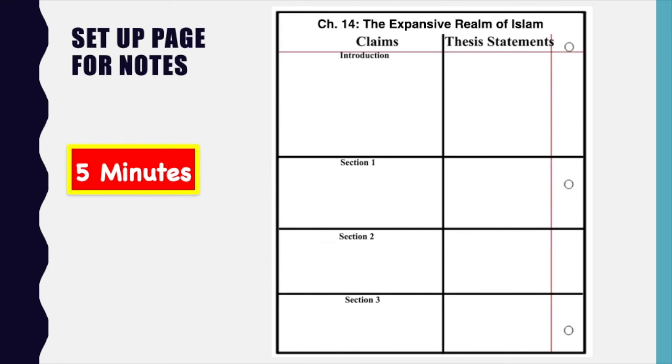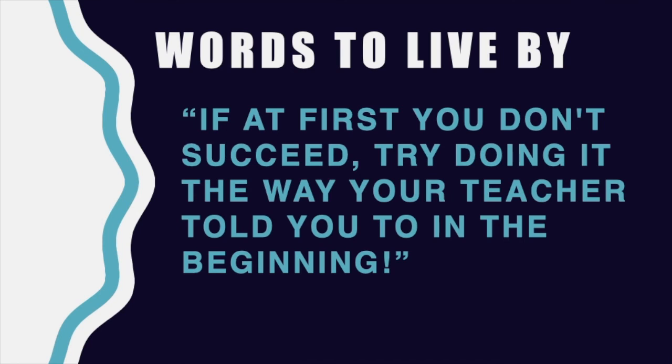Okay, we're ready to move on to the next slide. These are just some words to live by. You'll hear me say this a lot. If at first you don't succeed, try doing it the way your teacher told you to in the beginning. A lot of students are going to struggle with the reading throughout the semester because you're going to want to find a faster way of reading. If you can read the chapter fast and understand it and succeed on the assignments, then there's no problem.